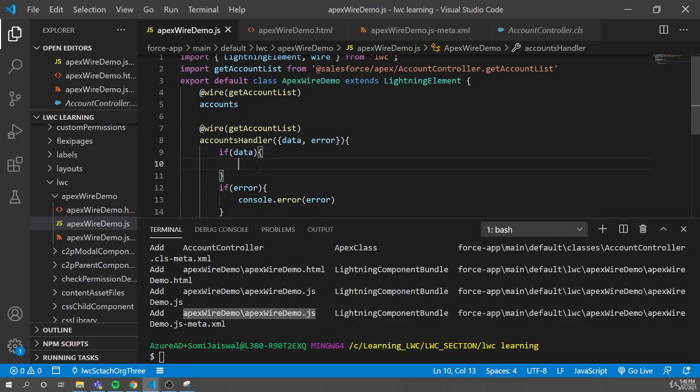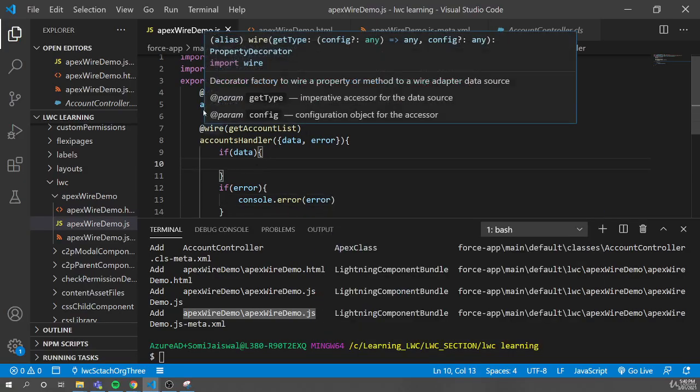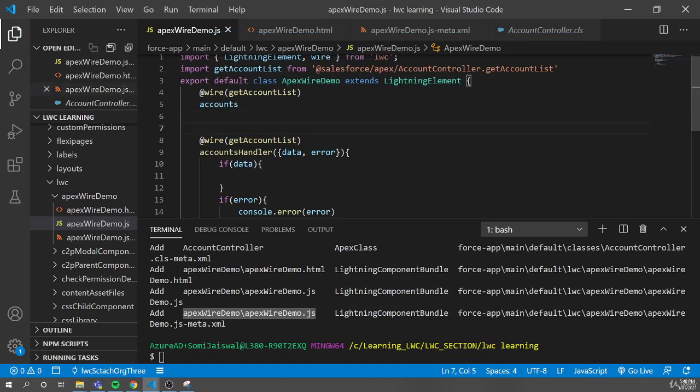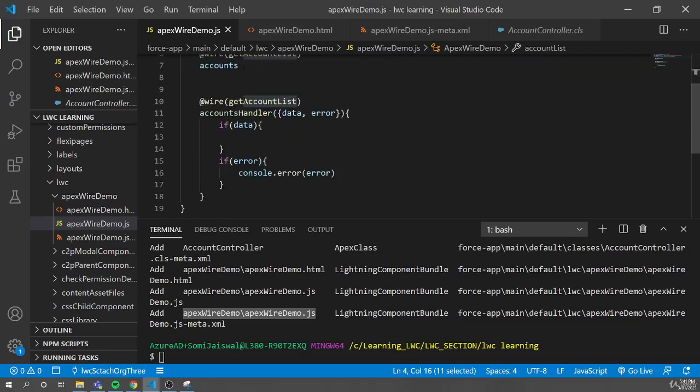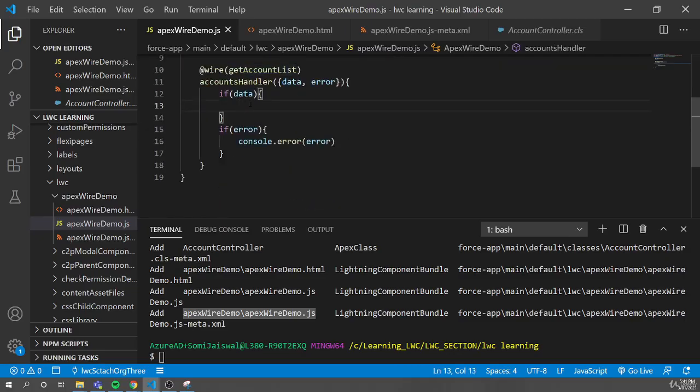And when the data comes, we want to store the data in a property. I'll call it account list. So account list, a property I'm creating on the top. It's not initialized, so it means it's undefined by default, and I'll say this.accountList equal to, and now we're going to transform the data.